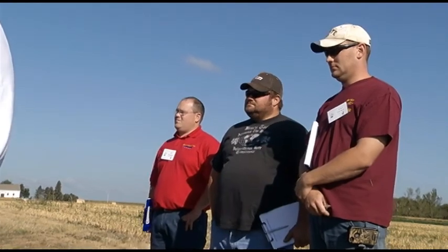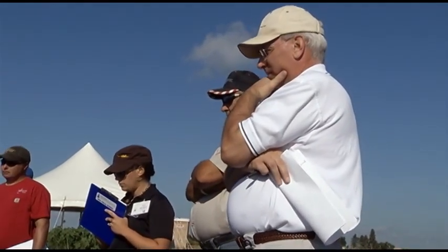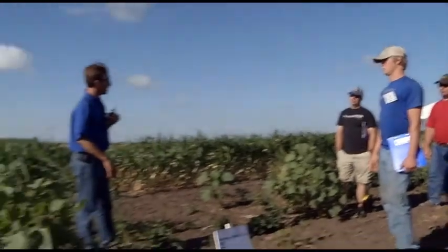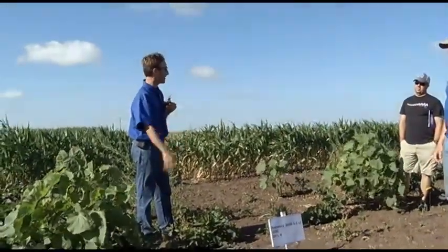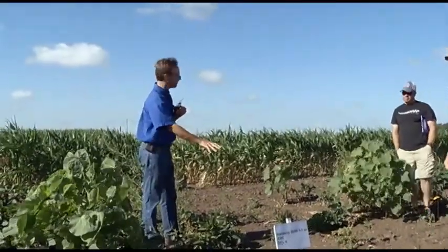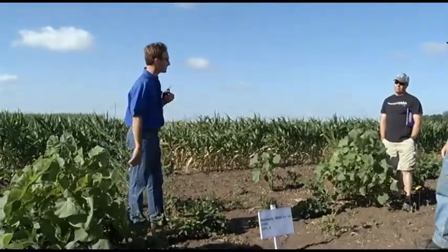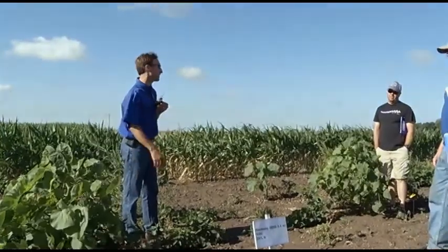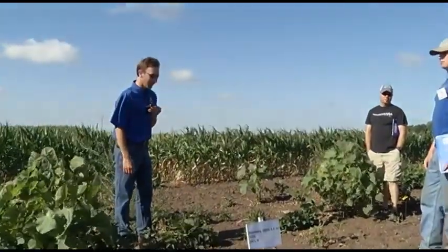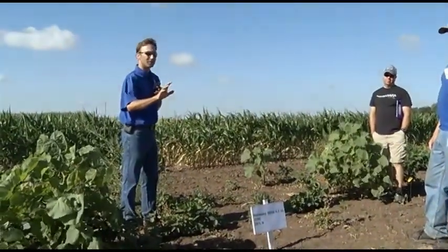I really like ALS herbicides for dandelions in general, but as a burn down, I haven't found a good silver bullet for dandelion burn downs yet. We've had some trials out here and at other stations. It's hit or miss. I think it depends on the dandelion stand. The older stands are a lot more difficult. But yeah, I would say that'd be great, as good as 2,4-D at least, if not a little bit better. But nothing's going to be perfect on that. Anybody else? ALS herbicides as a burn down for dandelions? Good. Okay.